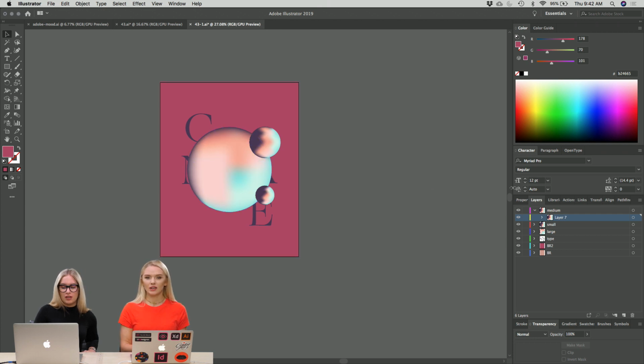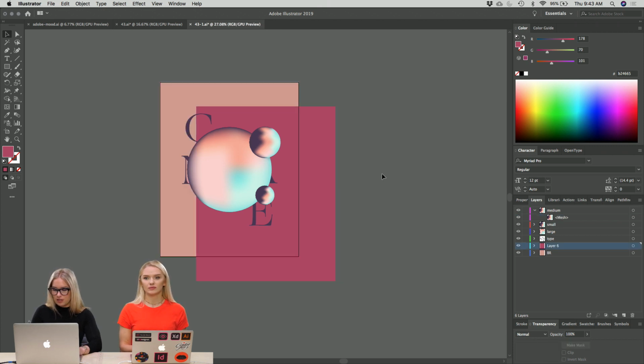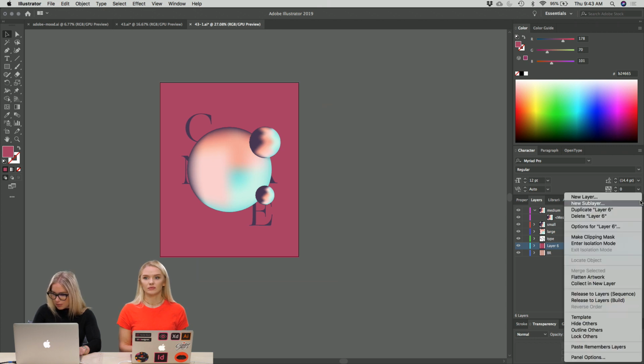That is very helpful. Can you repeat that again? Yeah, so Command Z, I'm going to undo that, hopefully. Just kidding. It might not let me, but let me just show you what I did. I went to my Layers panel, these 3 bars here, Release to Layers Sequence. Then every object is on its own layer. But if you guys saw, I took the time to do that already myself.